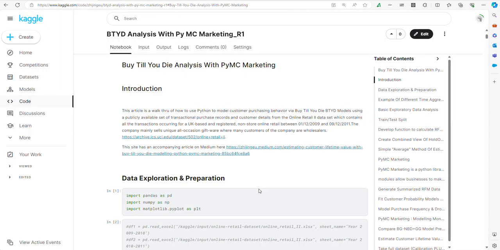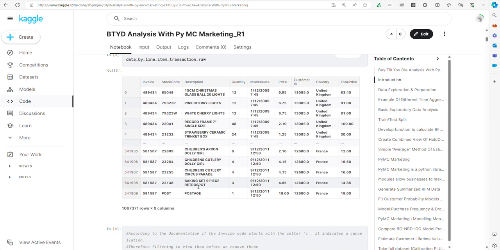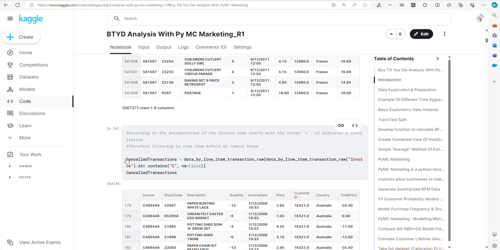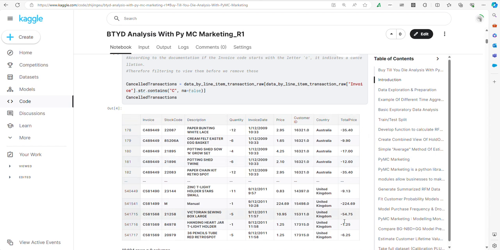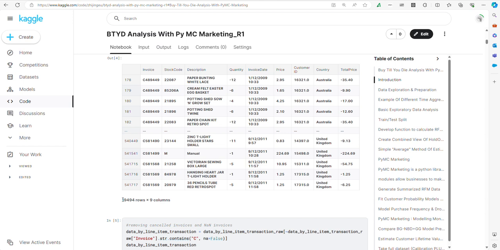So the first step is let's do a bit of cleaning. We're loading the data, pulling in some libraries, having a look at the columns and how many rows there are, and let's take a closer look at the cancelled transactions, and you can see that they're all negative valued transactions. There are quite a number of them actually, a bit less than 20,000 rows, but for simplicity we're just going to wipe them out for the purpose of this walkthrough.